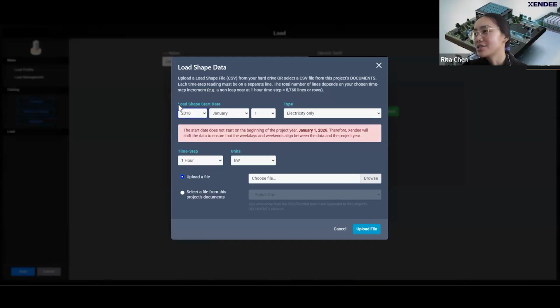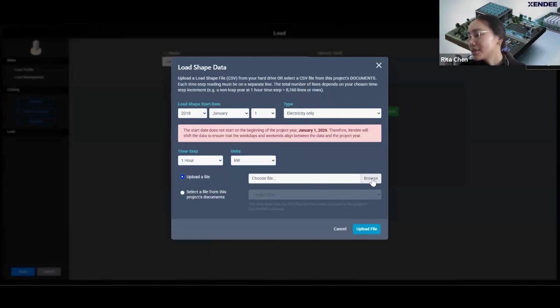So we are going to change that start date to 2018, January 1st. For type, let's go with electricity only first, because we are uploading our electricity demand. We have hourly data, so we can leave time step as 1 hour and the units as kilowatt.